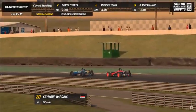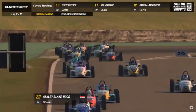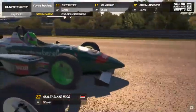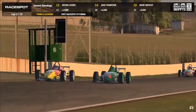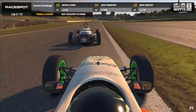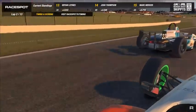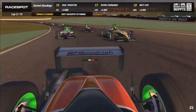There's a battle going on for what is going to be P number 22 between Ashley Blake Hood and Nick Sigley coming down the Retta Aposta. So he has a challenge for the lead there, with Gareth Dawning just overshooting it on Benny Simonson, but Tom Ward wasting no time already in moving his way up to second place through turn 5 on the way up towards Ferradura here, and it's going to be, was nearly there, 3 wide as Kane Halliburton gets past Dawning as well, moving himself up to the third spot here.